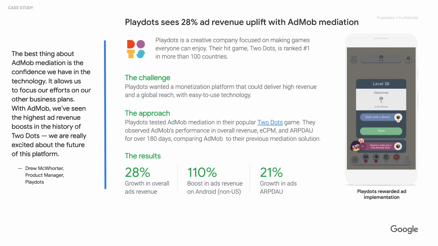It was a 28% uplift in overall ad revenue, and we see it even stronger in non-US countries, as you can see in the slide. They are very excited to see more revenue uplift and other benefits from Google mediation, including open bidding and traditional waterfall. So you can take it as a reference as well.